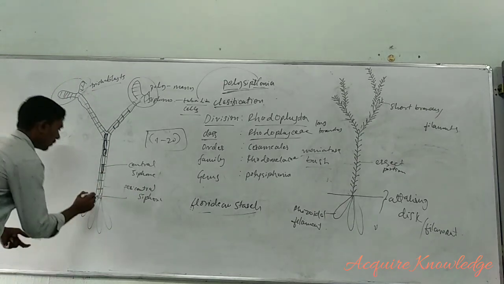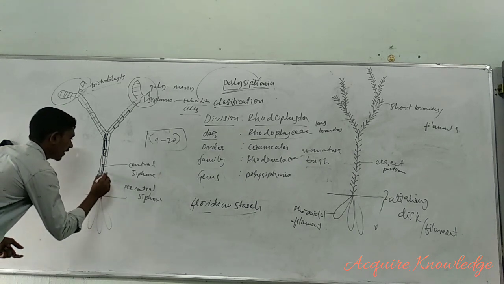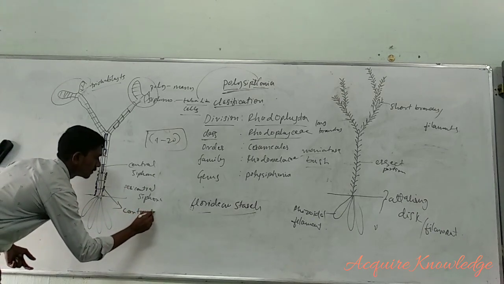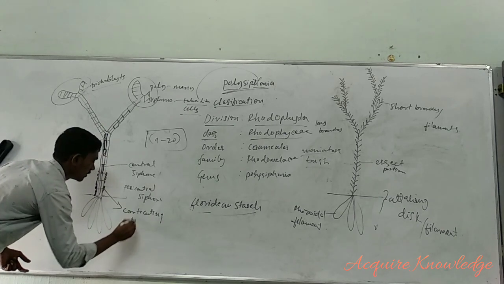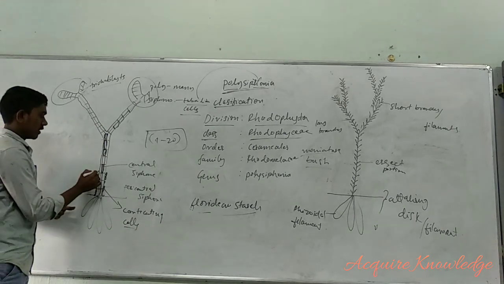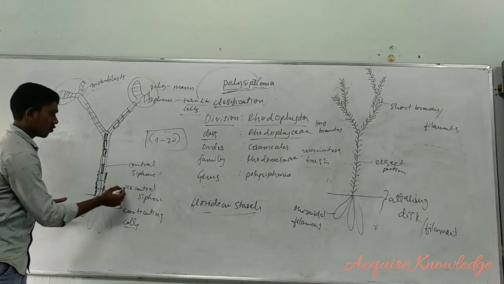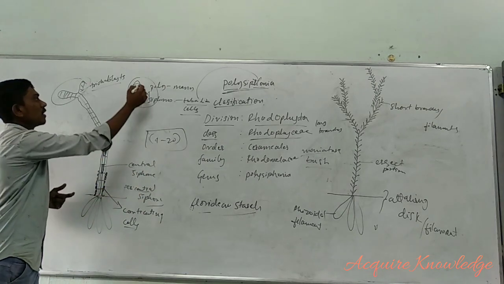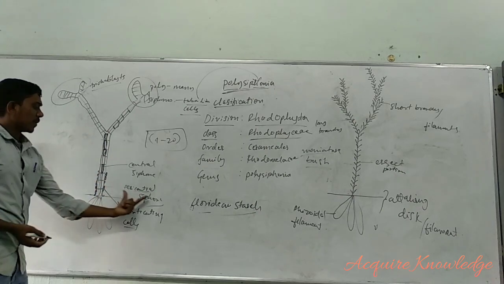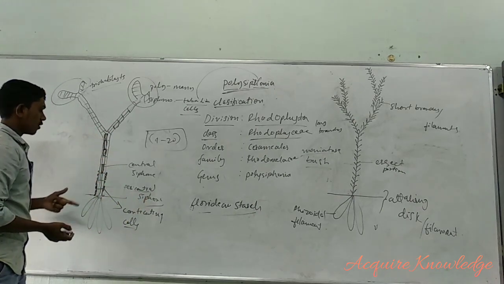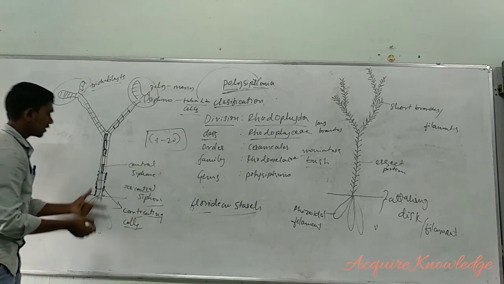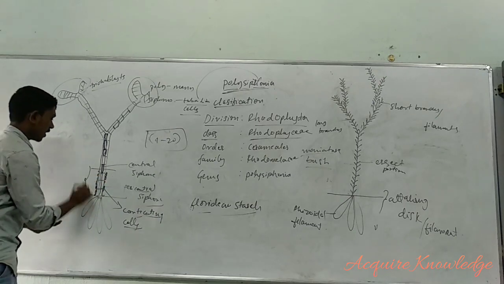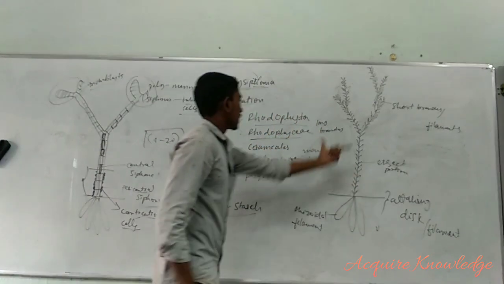One more important thing, we can also see corticating cells, which are developed at the edge of this plant body above the pericentral siphons. And one more important thing is that the central siphons can divide until the tip of this plant body, but the pericentral siphons may divide only at some portion of this plant body. These cortical filaments are at least in some portion of the basal portion of this plant body. This is all about the general morphology of Polysiphonia.